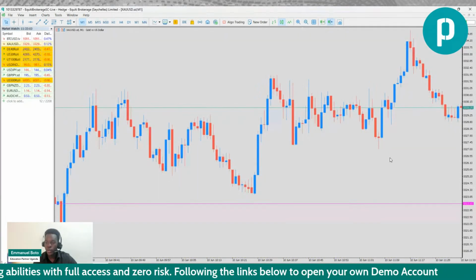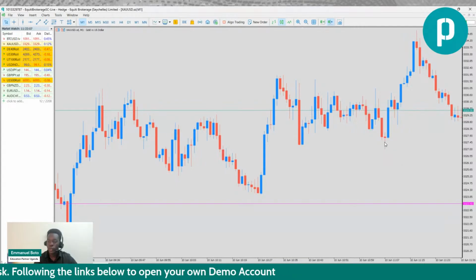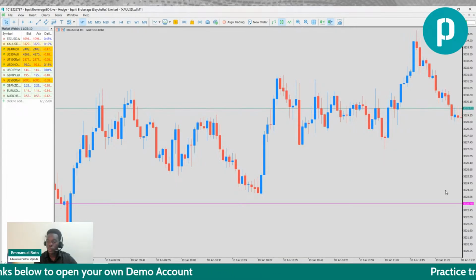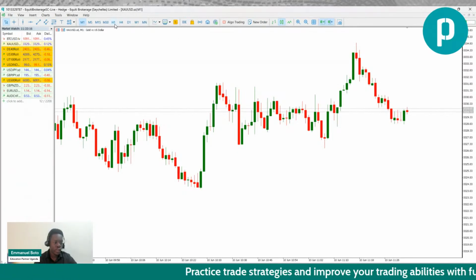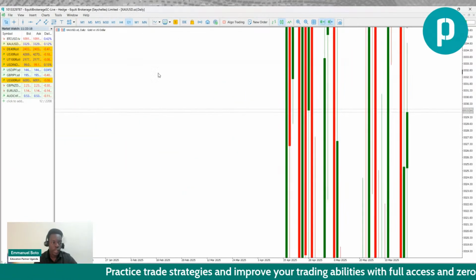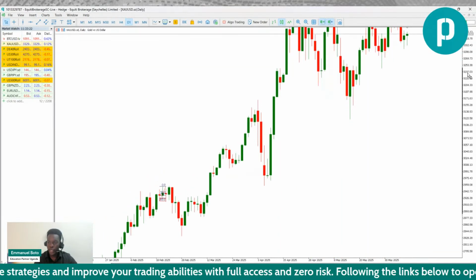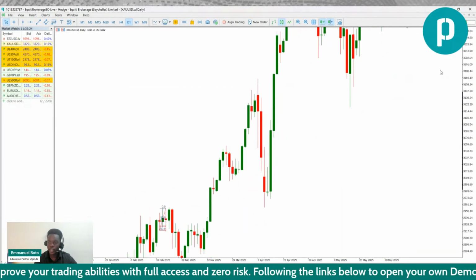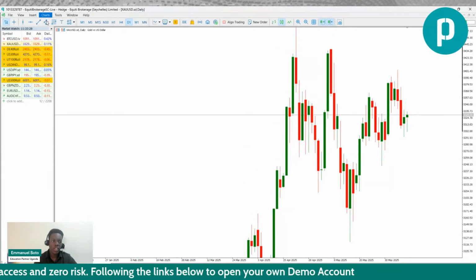So let's look at it this way. Okay, let's use this. All right, so now this is gold, everyone's favorite pair usually. Let's look at it from the daily time frame first. As we can see, our price is pushing aggressively away from a daily demand level, which is a very good sign.